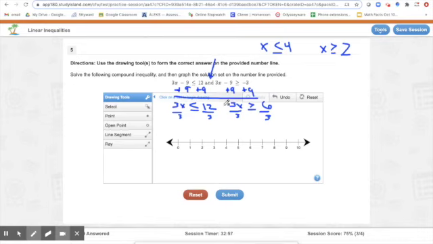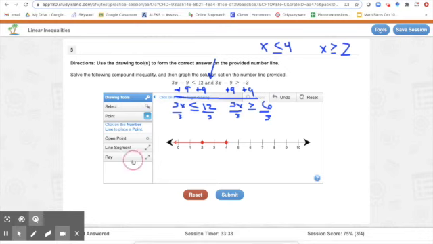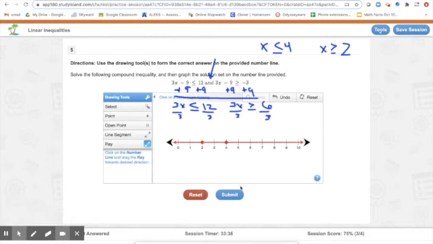All right. So now we got to talk about graphing these. x is less than or equal to 4. It's a less than or equal to, so I need a closed point. I have to put that closed point at 4. And then since it's less than or equal to, I'm going to put a ray real quick here and shade in that direction. Anything x is less than or equal to 4 is going to be to the left of 4. Now, x is greater than or equal to 2. So once again I have a closed point at 2, but now it's greater than or equal to, so that's going to be graphed in this direction.